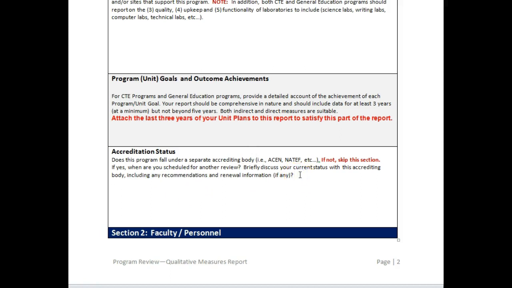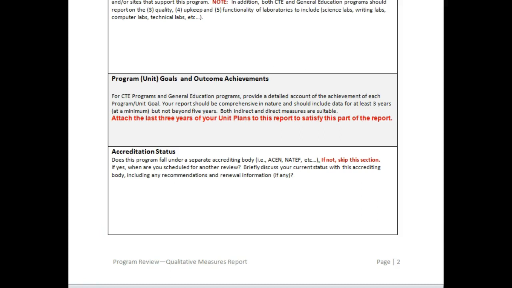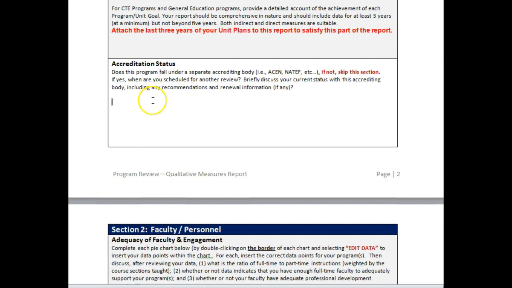I would also recommend that you attach your accreditation letter here. This is the letter that either tells you that you've cleared and when your next upcoming visit will be, or this is the letter that tells you, no, you're not clear, but we're continuing your status, but you have a recommendation. So you need to include that and attach it to your program review. You can also talk about things like if you might need other things to help you get cleared in terms of accreditation. Or if you're moving towards accreditation, you need to talk about that in this section and identify what your needs are.